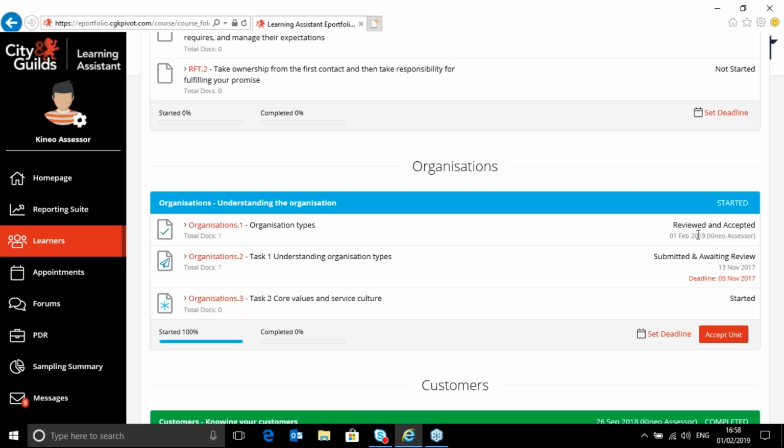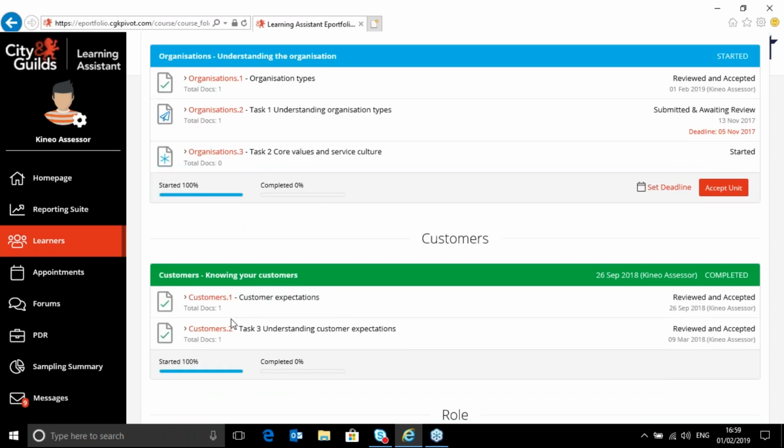When I've returned something back to them, it will still show started. So that's the only difference between accept and return. Accept puts it in the completed stage. Return just keeps it in the started stage. So you can see this one, I've accepted the 2, and it's then gone green, completed.